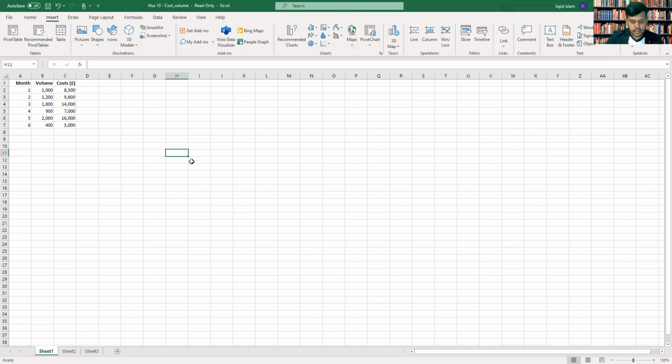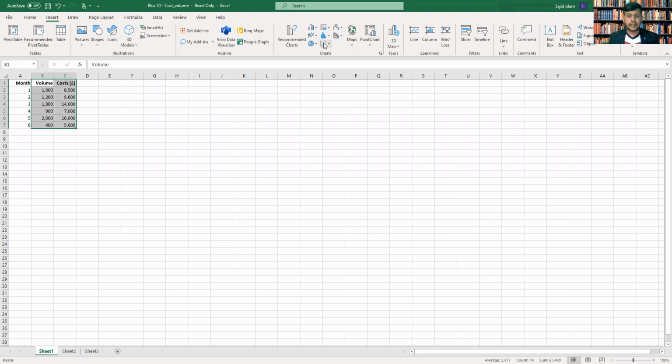Okay, in this one we have to select the range of data: B1 to C7. So you select this range of data, and after that they said go to Insert. So I'm going to go to Insert, and after that, they said choose the scatter diagram. So this one is a scatter.